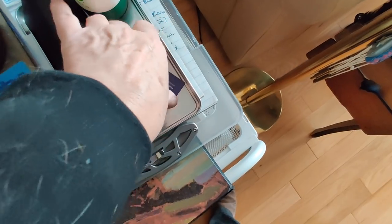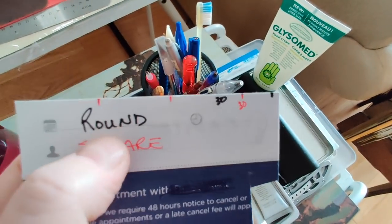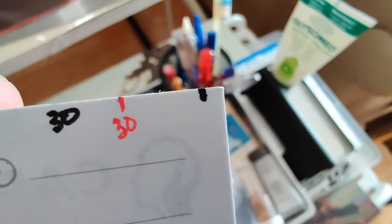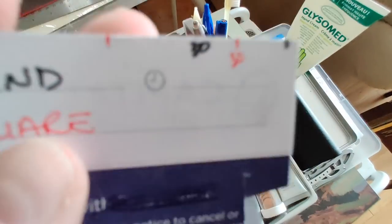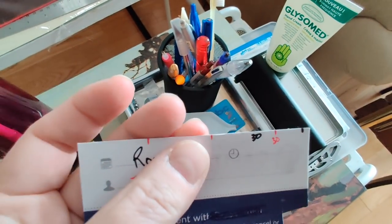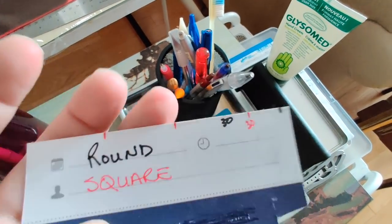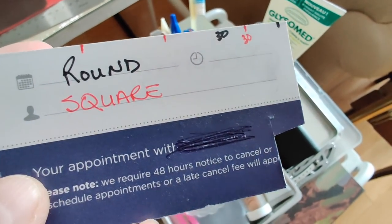Oh, this here is something that I developed a little while ago, and it's to count diamonds. So for round diamonds, 30 diamonds is at the black mark there. And for square diamonds, 30 diamonds is at the red mark. And, you know, there's 10 diamonds, there's 20 red square diamonds, and then there's 30 red diamonds. For rounds, I just counted the 30. I didn't mark off the 10s and so forth.